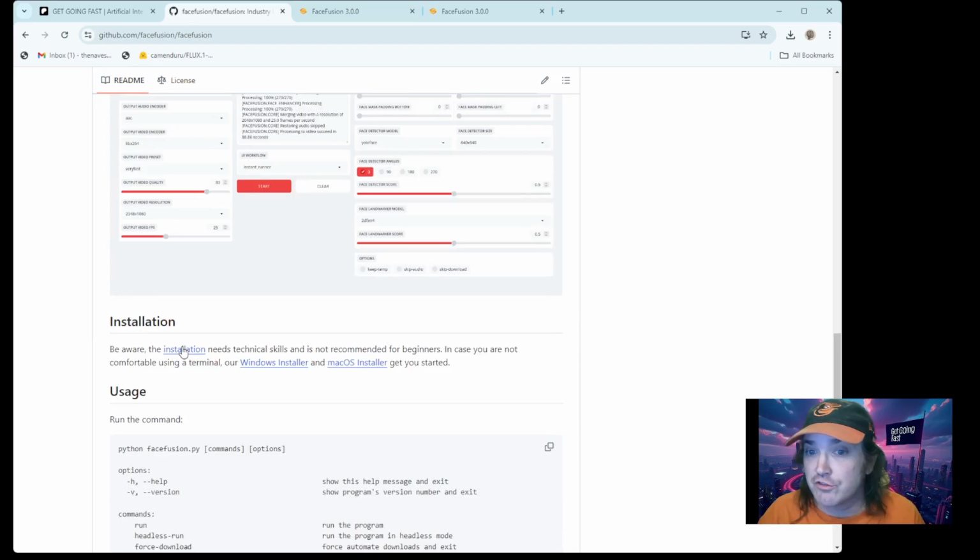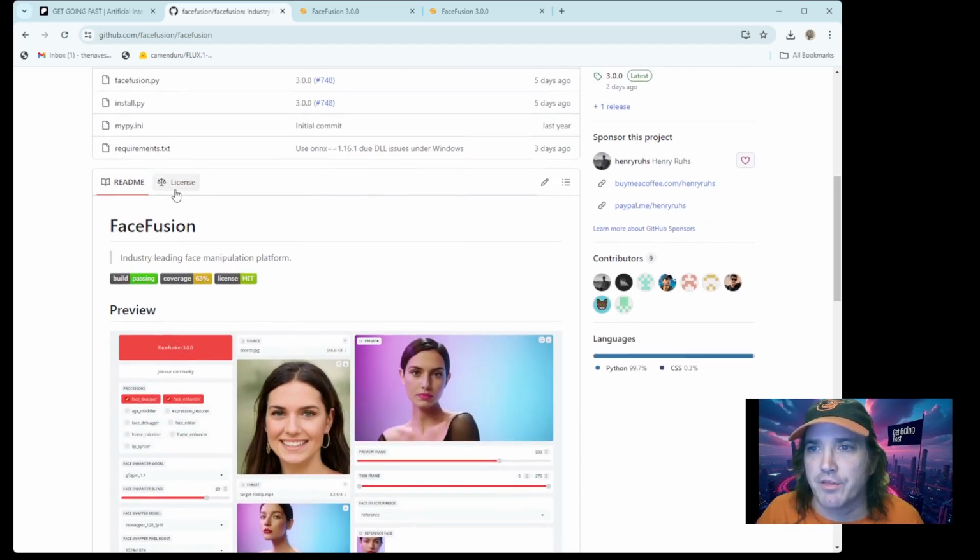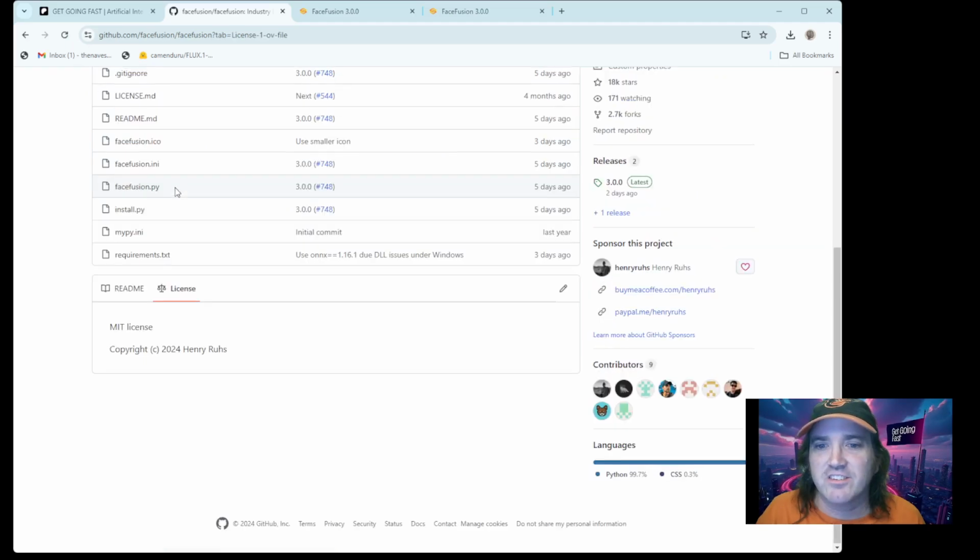And I do want to show you something here that is important to understand about this. Up here it says license. Let's click on this license. Now, notice it says the MIT license, and it is copyrighted by this fellow Henry Roos. The MIT license allows for the alteration, reselling, or sale, and distribution of software. It's an open source license. So this software is open source, which means that you can change it, you can sell it, you can give it out to people however you want under the MIT license.